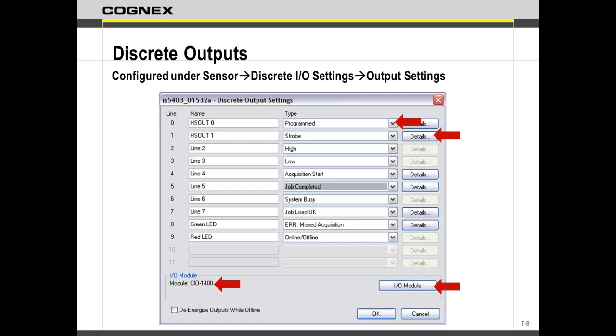Now, like I said, strobe is special. Strobe will only exist on high-speed output 1. It's the only output line that'll show you strobe. What strobe allows you to do is control an external lighting module with the camera. How strobe works is you need that light to be at its maximum right at the special time with the camera. It's called the CTI, the charge transfer interval. This happens to be about 2 line scan widths. This tends to be on the order of microseconds, as opposed to milliseconds. That's why we need high-speed output. We need it to react exactly when we expect it to be sent.